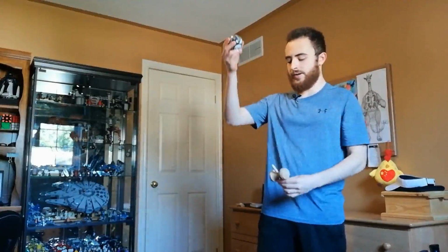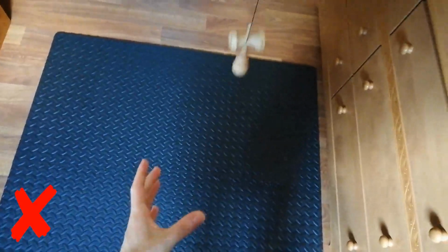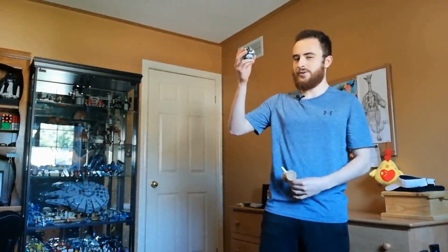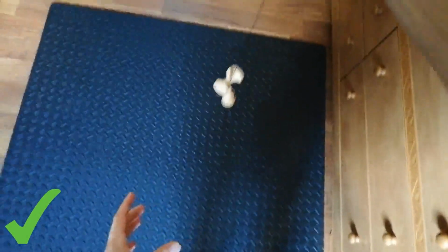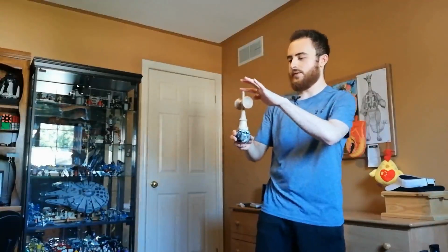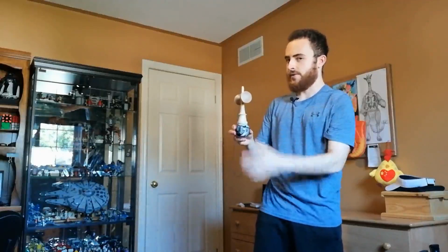So I'll give you a better angle, but instead of going for your one turn pull up lighthouse, just releasing the Ken and letting it fall straight before you pull it up, you want to give it just the slightest bit of turn, kind of like when you're doing a lunar. And then with that little tiny turn off the rolling of your fingers, when you go to do that one turn pull up, it should, like so, end up in your hand balanced in lighthouse. You see the string is coming off of this side of the Ken, draping right over my finger, just ready to be pinched.